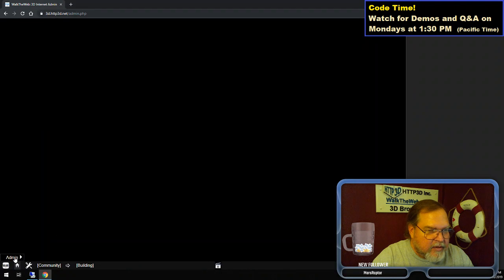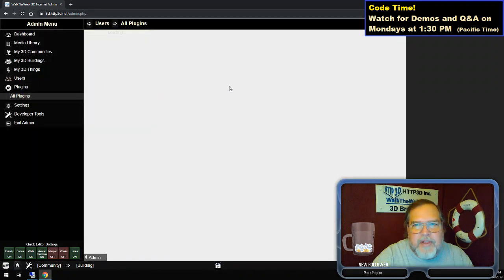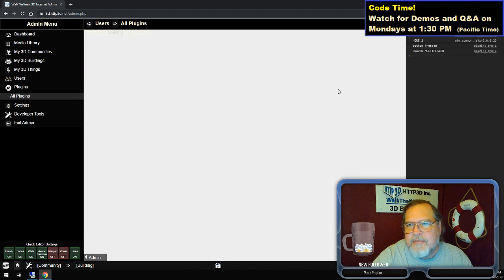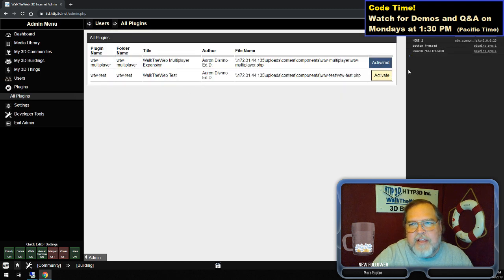I just want to see it work. Plugins, all plugins, and right now that one did not load when we did it. So it did not put it in there, and now if we activate it, okay, loaded multiplayer, it loaded while I did that. The scene is now active, it's now working. Okay, there we go. That's what we get. We get it loaded either the first time or second.